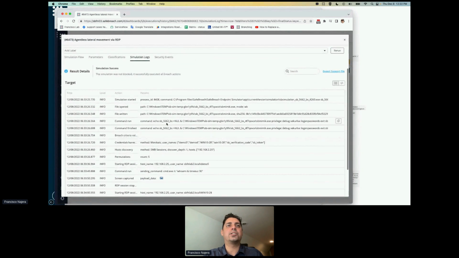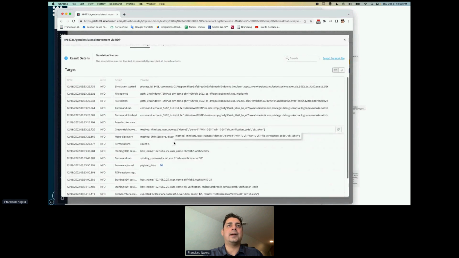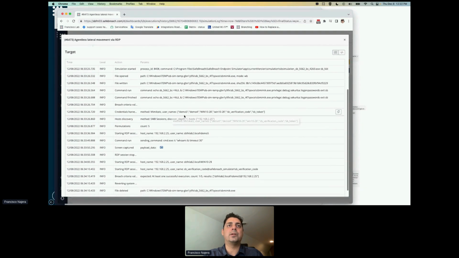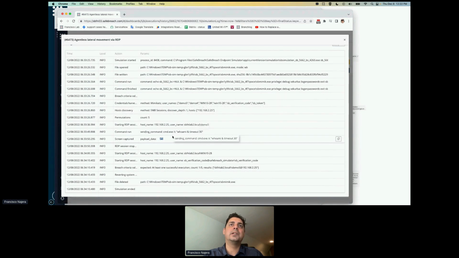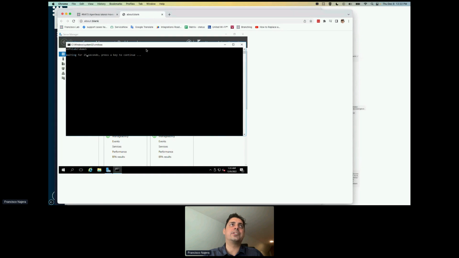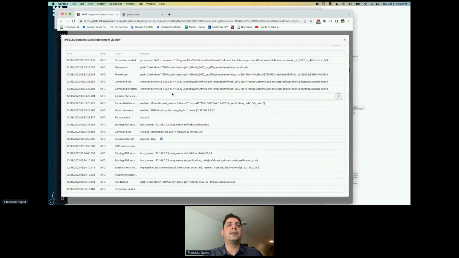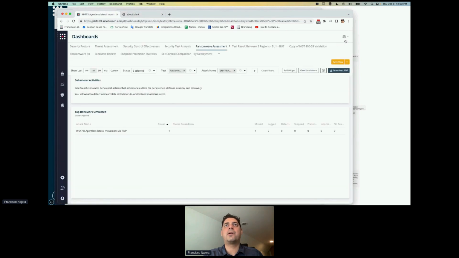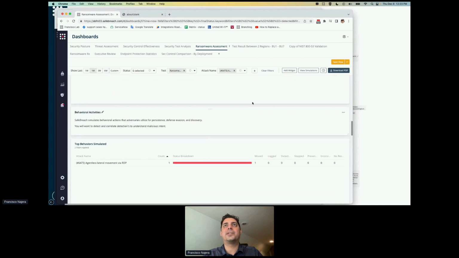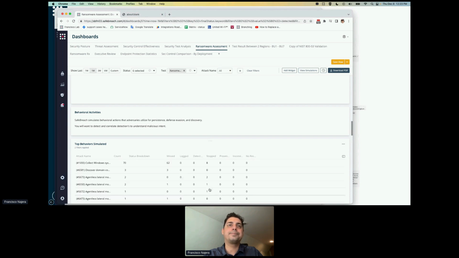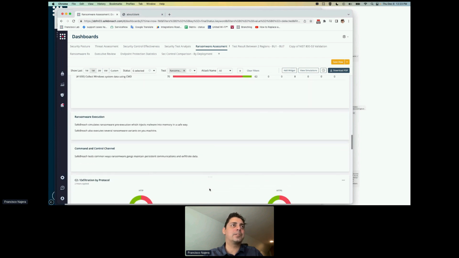You can get down to the simulation logs, look at the active sessions that we were able to identify on that system, and then the visual evidence of us being able to move laterally onto that box as well. So all of that is available to you as part of the automated attack. Again, the whole goal of SafeBreach is to simplify these types of tests so you can begin to identify and report on where you may have gaps.